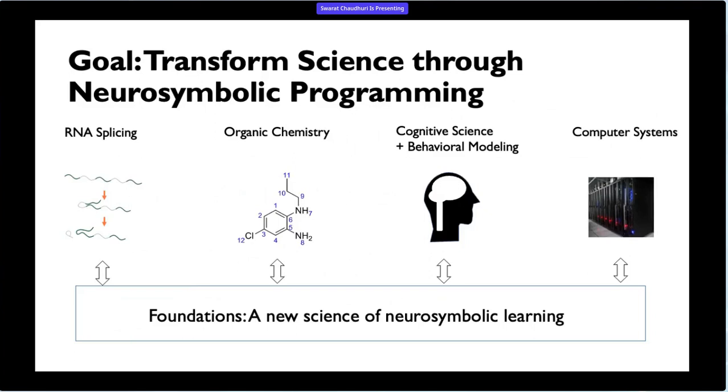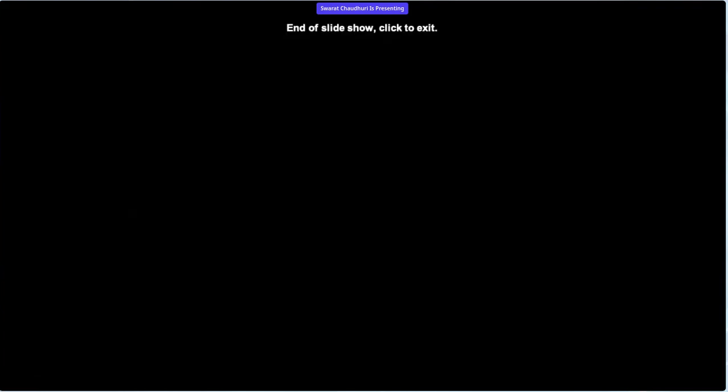And we are looking at a whole lot of different application domains, from cell biology to organic chemistry to cognitive science. And underlying all of that is this emerging science of neurosymbolic learning that we showed some parts of in this tutorial. And with that, we are going to end.